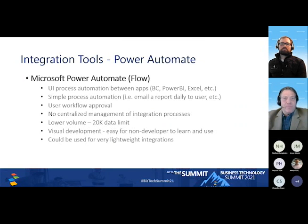Power Automate. I expect that almost everybody in this group, if not everybody, has heard of and knows about Power Automate. So this is the renamed, rebadged Microsoft Flow. Flow has a ton of connectors, lets you connect with just about everything out there. Or maybe I overstate it, but it gives you an easy, step-based, no code needed way to connect between Dynamics 365 and lots of other tools. We've actually written entire integrations, enterprise level integrations, using Power Automate to connect Business Central and Dynamics 365. And so it works. It's reliable, and one of the great things about it is that it's very low cost.